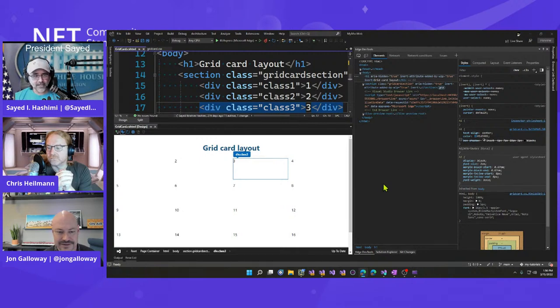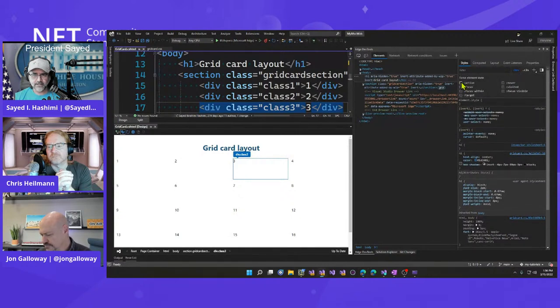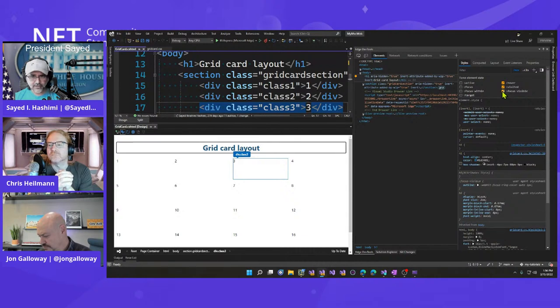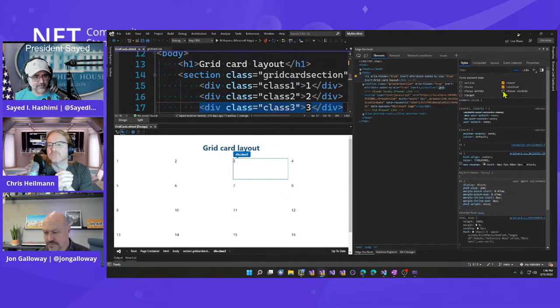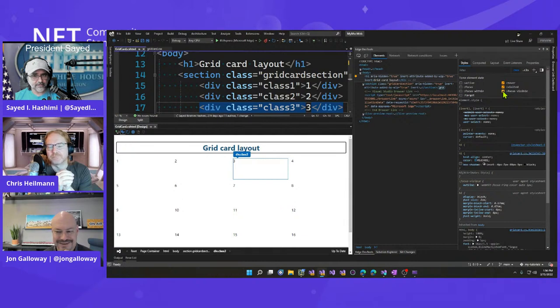Yeah, another thing I wanted to go over here was the support for the different states here. For example, you can mimic a hover state or an active state. I don't think I have a good example. Okay, there's one. So focus visible here. So if you wanted to see what your styles would look like in these different kinds of states, you can always use these for that as well.